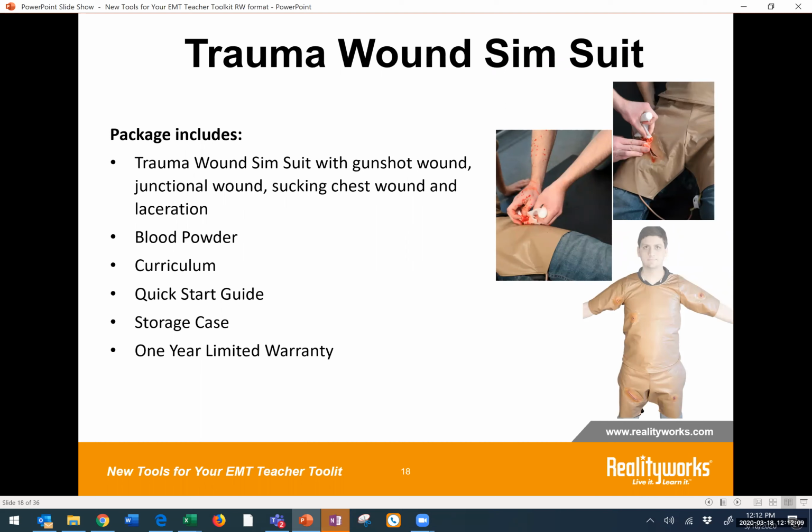Handling a bleeding trauma emergency scenario is difficult enough, of course, but trying to communicate with the patient or family members in addition to stopping the bleed is even harder and more difficult. So we wanted to bring a unique simulator to the market that teaches both at once. Now we've seen the power of wearable simulators in our other products, and we wanted to take that approach into this market as well. So this will help your students walk in the shoes of a bleeding trauma patient as well as the emergency services provider. It's a wearable simulation suit, so you're teaching those soft skills such as patient communication. And this is difficult to do in an emergency situation. So by providing students a chance to practice, they become very familiar with this when they're out in the field.